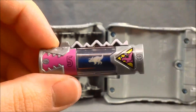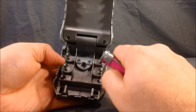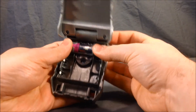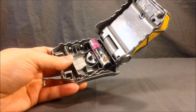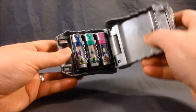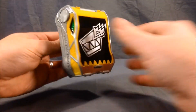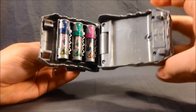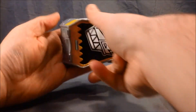If you go too fast, sometimes it sticks. When you pop these in, they have little clips on each side, so they fit snugly in pretty nice. Once you pop it in there, it's not coming out. I grabbed two more chargers just to pop them in and they snap very nicely — they're definitely not going anywhere. Close it up, you've got it on your belt buckle, and just like the show, it turns to the side. Open it up, pull out a charger, close it back up, and it flips.